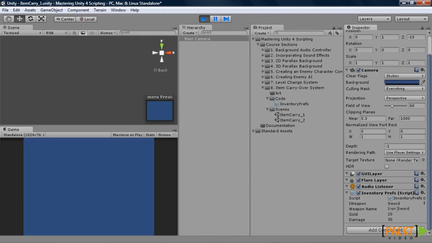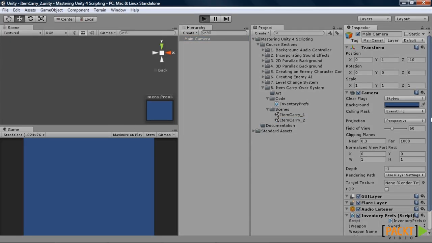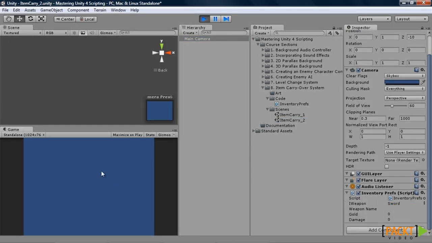We now have an iron sword with a gold of 20 and damage of 30. We'll change it to axe and save it. We'll have a steel axe, 40 gold and 60 damage. And staff, save it. It will be wooden staff, 10 gold and 15 damage. To make sure this is working correctly, load up the other level and run it. Click in the play area to make sure you're working in the play area. Press L to load our player pref. The wooden staff popped up because we saved that previously.